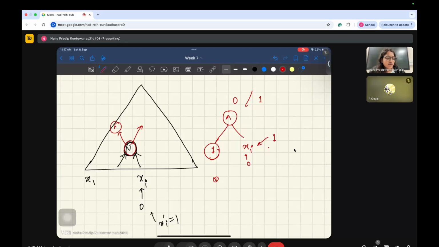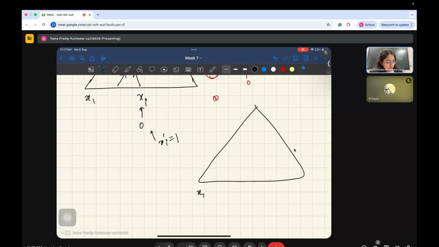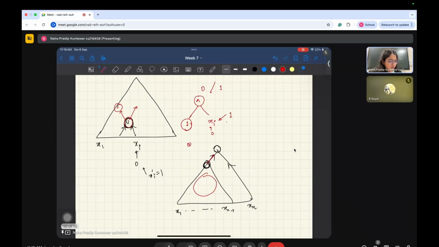Yes, good. So you can think of it that way. Think of x1 to xn minus 1 being computed at this point, and then there is this xn, and there's something that we are finally computing using this value and xn. So now assume that the statement is true for this, and then you only need to argue at this point. Yes, good. So you might need this kind of an idea for the other direction.